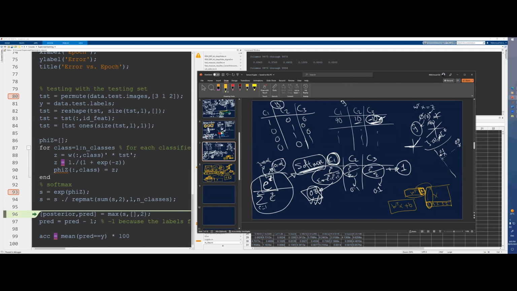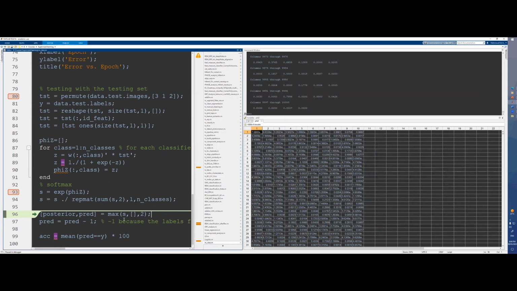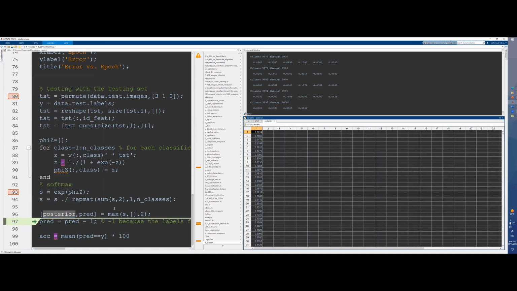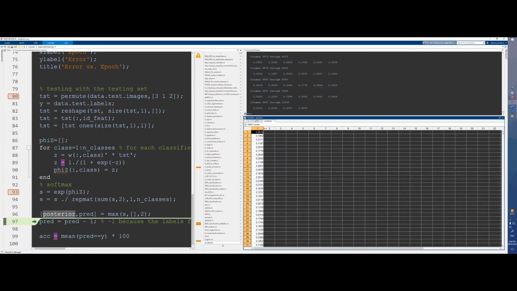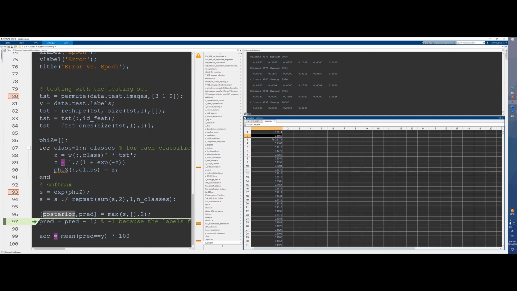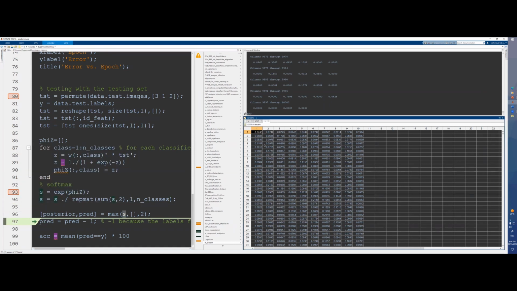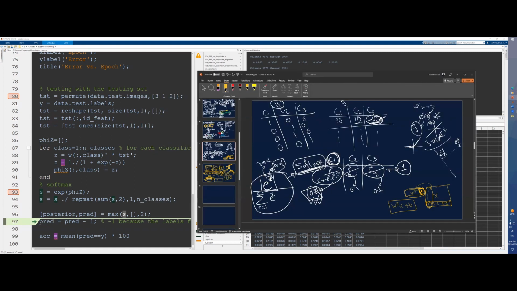As we said, we will just take the maximum across the second dimension, across the columns. So what will be the column that will give me the highest probability? That's why I'm taking the maximum of S across the second dimension, the column. And here you can find, I named this posterior for posterior probability. And you would find that this would be the maximum value here, and this would be the maximum value there, and so on. And if you check S, this S value should be gathering all the probabilities.